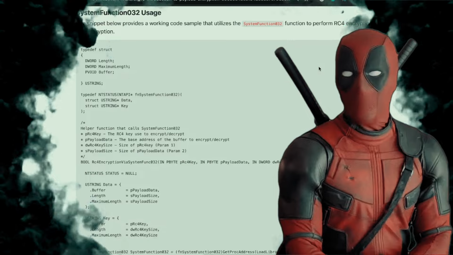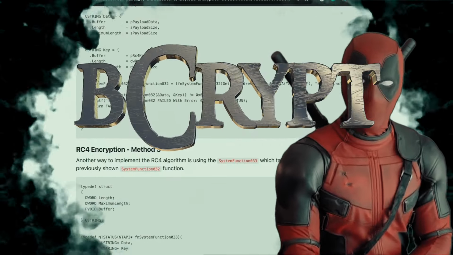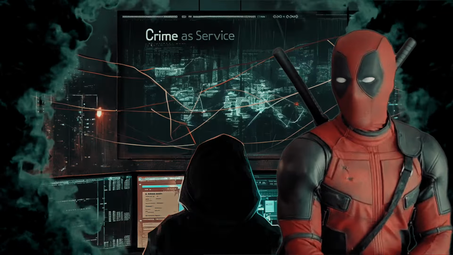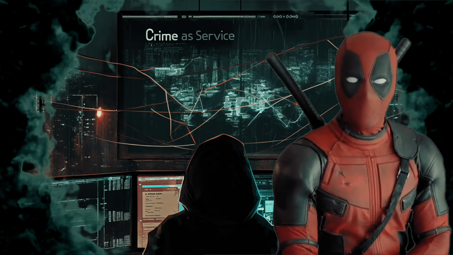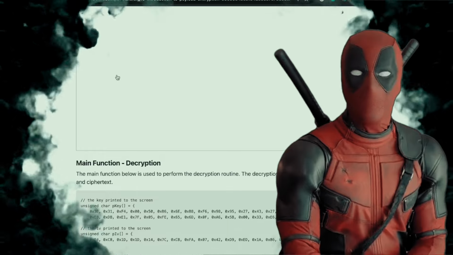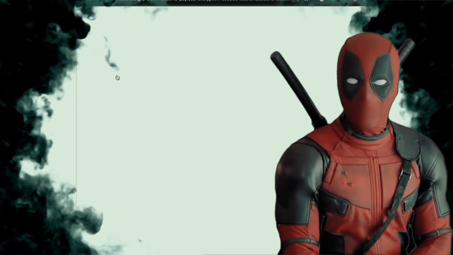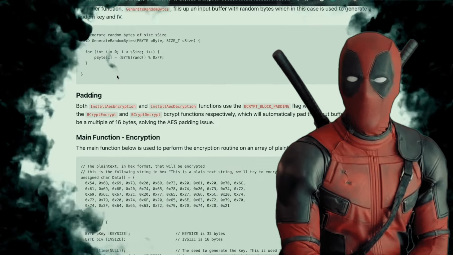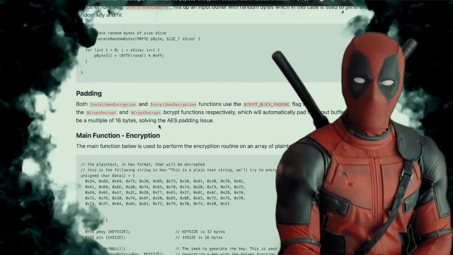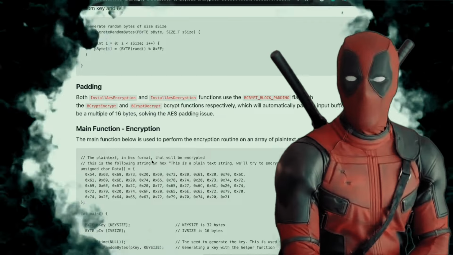I also want to mention the importance of hashing functions, in particular bcrypt. In scenarios where malware needs to authenticate to a command and control C2 server without revealing passwords or sensitive data, bcrypt could theoretically be used to verify the authenticity of the communication. By hashing a password and sending it over the network, the malware ensures that even if the communication is intercepted, the actual password isn't compromised.